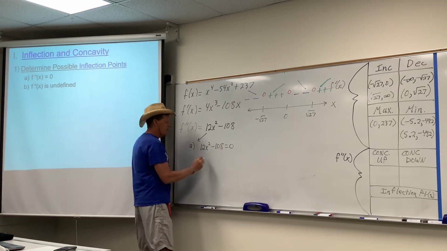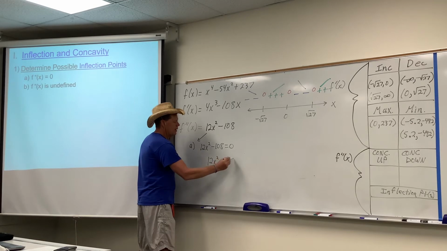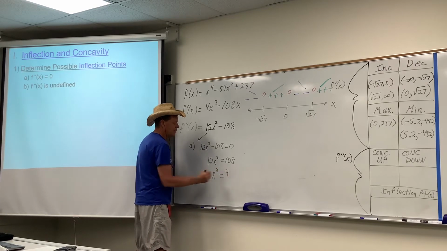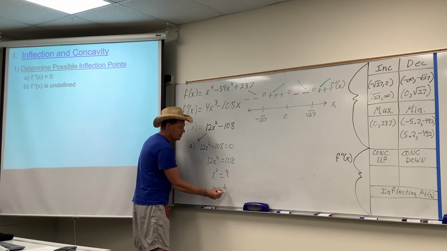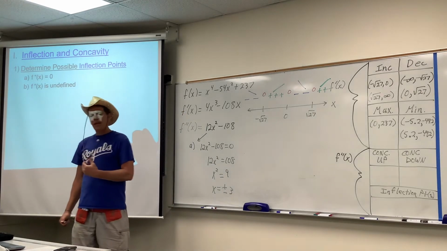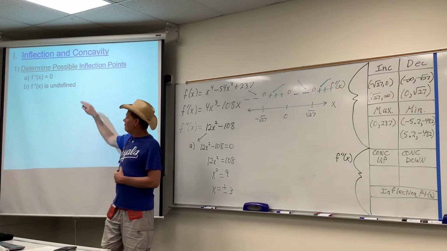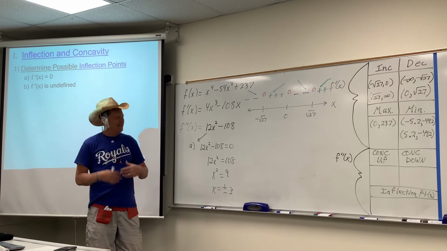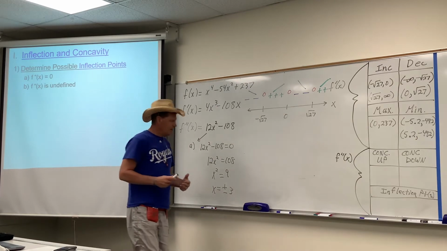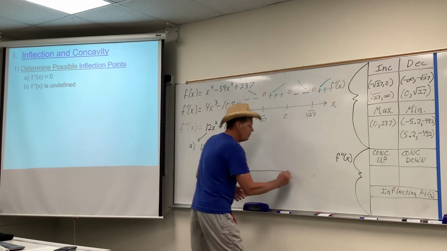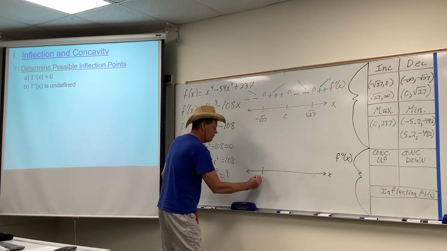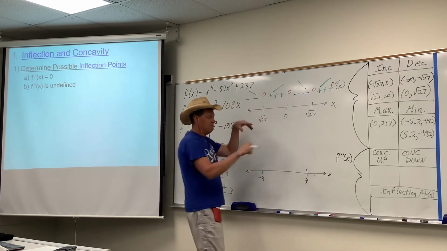just do some algebra. Let's see, add over the 108, divide by 12. Let's see, what's 108 divided by 12? 9. And then the square root would be plus minus 3, wouldn't it? Nice round numbers. Okay, so plus and minus 3. Those are possible inflection values. All right, undefined. I could give you questions that do more of that. We're trying to keep it simple. But anyway, there's no fractions here, so we don't have to worry about division by 0. So, you know what? We're going to do the very same sort of analysis here on f double prime of x, whereby we put -3 and 3 on here. It's a different number line, isn't it?